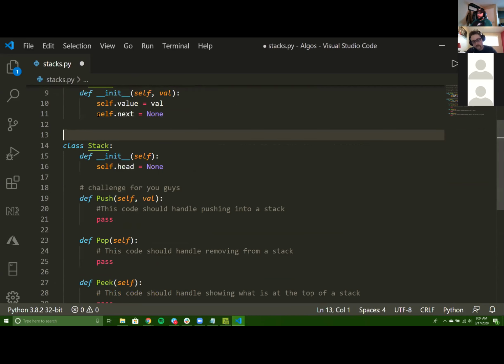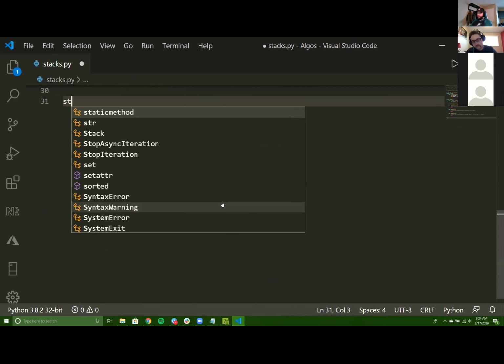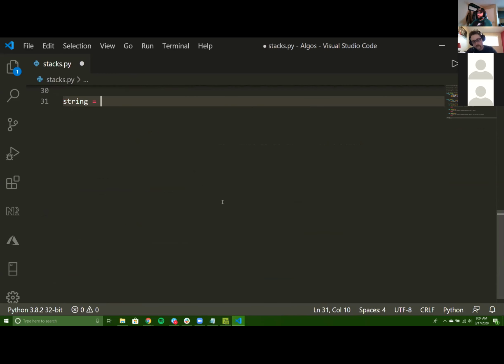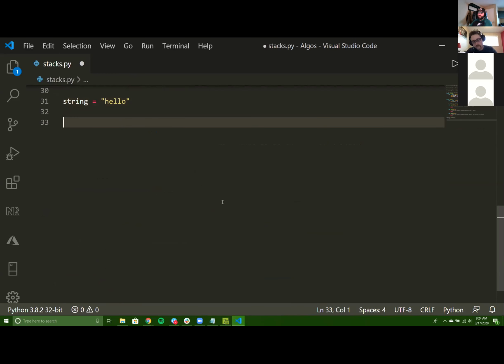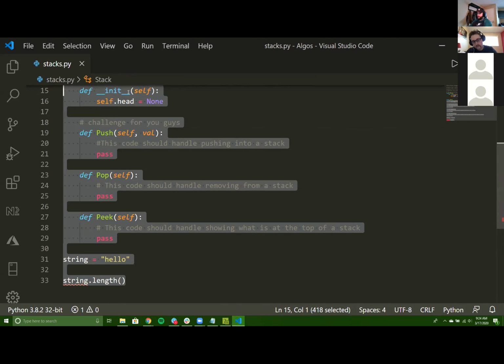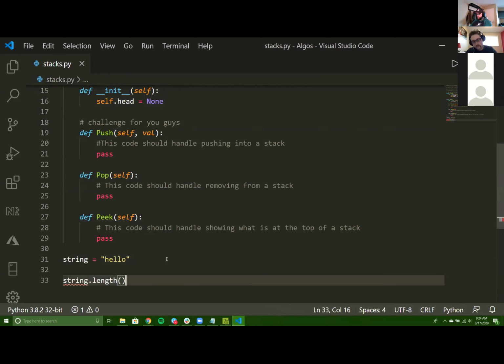Same way that in JavaScript, if you want to get the length of a string, you would have string equals hello, and then string.length. But we don't have that in Python. Instead, it's len of string.